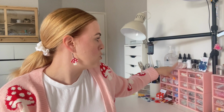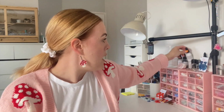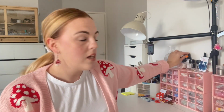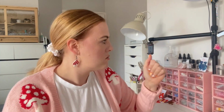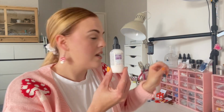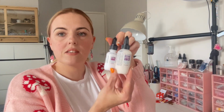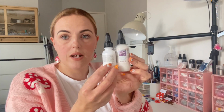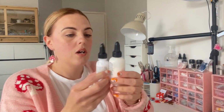So I ordered this triple pack off Amazon. These are 1 fluid ounce tubs, like 30ml tubs. You get a white, a black, and a translucent. I already had the translucent, but it's not the end of the world. Normally they come in pots this size, but these big ones are 2 fluid ounces, and this is only 1 fluid ounce, so it's a bit of a smaller pot, but it's fine.